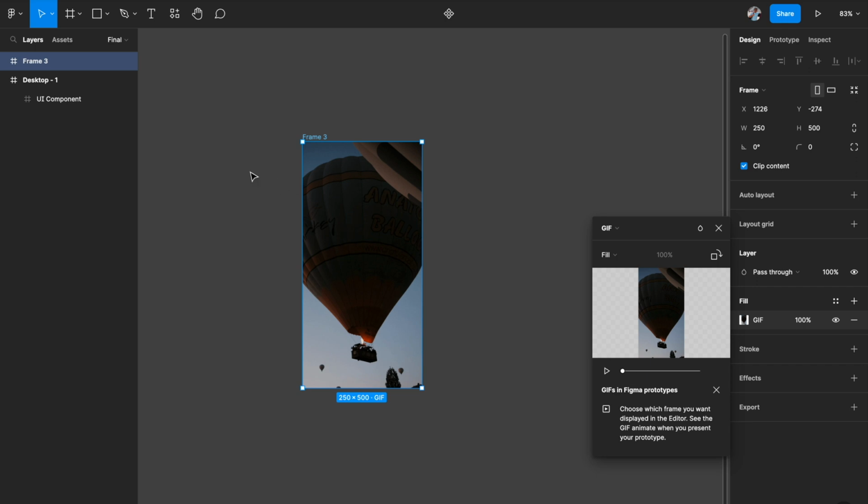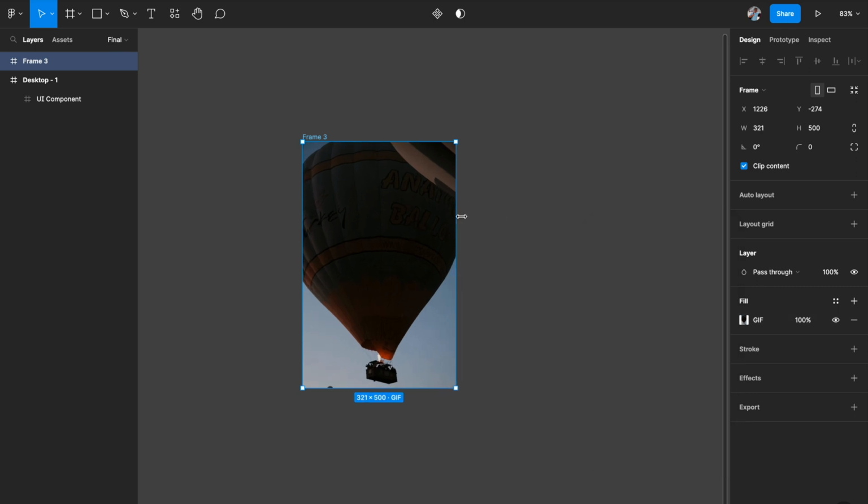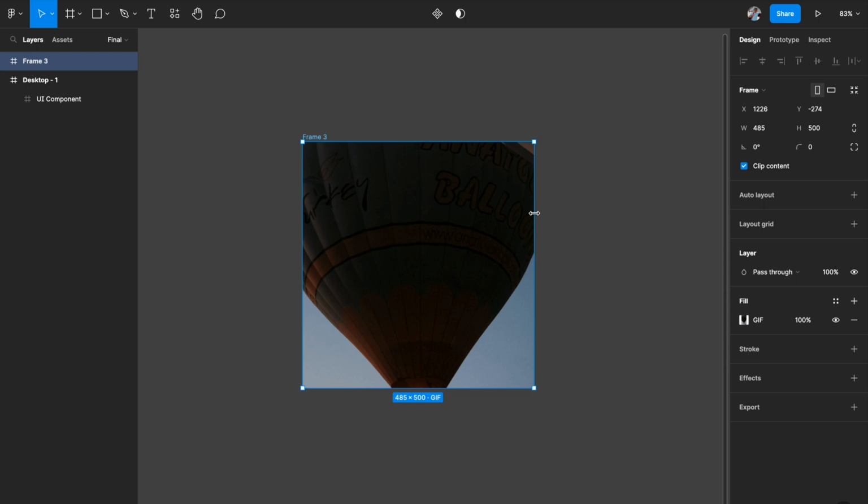Now a really peculiar thing that is happening here is that the frame does not contain any additional layers. There's no dropdown, the frame has nothing in it, but the fill property of the frame is now set to a GIF. It has one really nice advantage: when you resize the frame, for example if I expand it, Figma will automatically fill the entire available space, whether it was a GIF or a video. If I resize it smaller or bigger, Figma will automatically fill the entire space with the content you added. So we don't have to do any additional tweaking or effort to fill this.